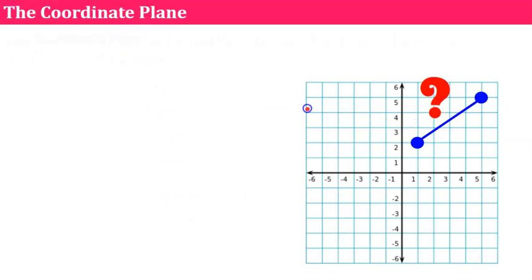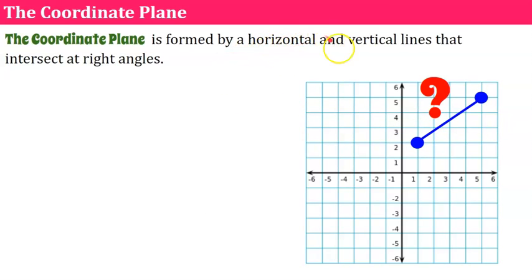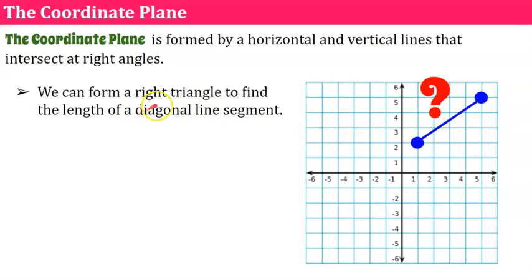So we have a coordinate plane here, and I want to remind you that it is formed by horizontal and vertical lines. And any horizontal and vertical line intersect each other at right angles. So it becomes perfect for us to apply the Pythagorean Theorem to a diagonal segment. So we can form a right triangle, and then we can find the length of this diagonal. You can't just add and pretend that you know or approximate this diagonal line. But if we add in these line segments right here, we know that this forms a right angle because the horizontal and vertical lines on a coordinate plane all intersect at right angles.